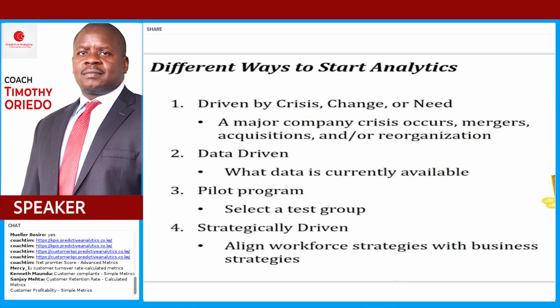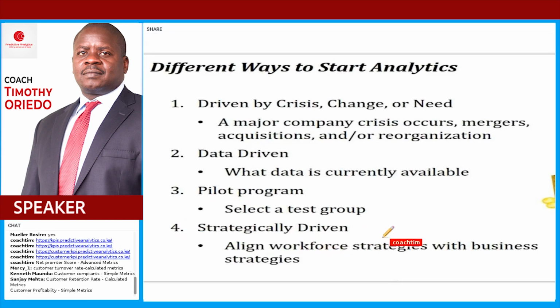So first you need to start going to convince management to buy a biometric equipment, install it, do the whole behavior change, ensuring that every employee uses it. Yeah. So some of the clients I meet already have that data, but they don't know how to use it. So those needs are valid. Okay? Another third approach is piloting a program. So select a test group, and using that test group, see how you can first of all test flow. Yeah, instead of going to a big metric and measuring the whole organization, start small, see the results, define what the results mean to the organization, and then extrapolate those findings and try to have a larger data set.